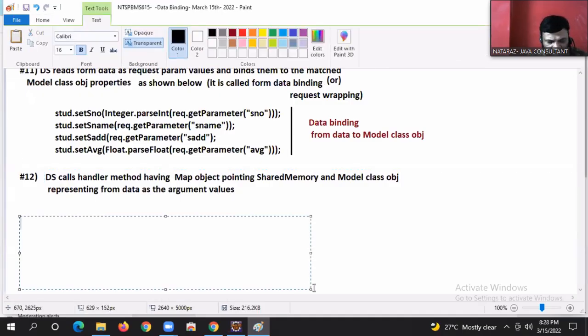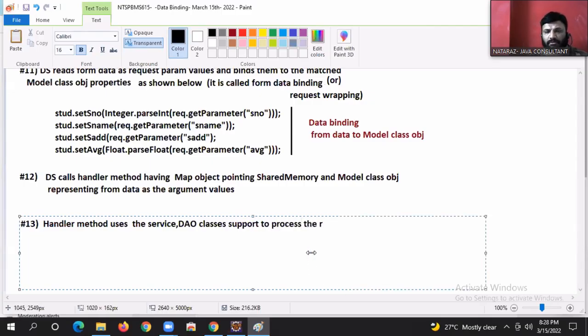Number 13, guys. The handler method uses the service and DAO classes support to process the request and to generate the response.